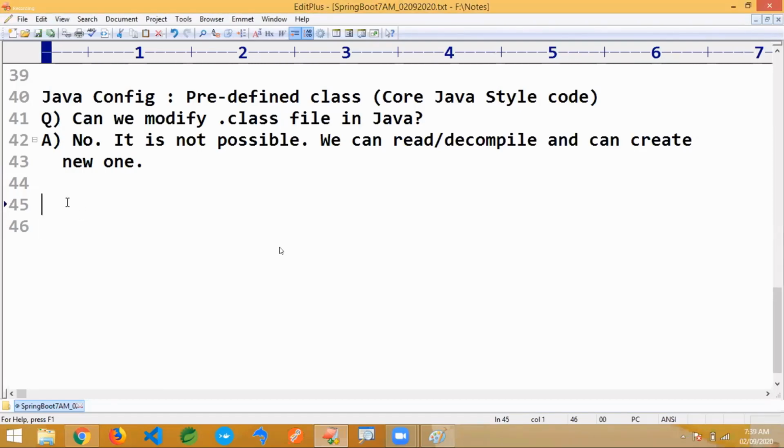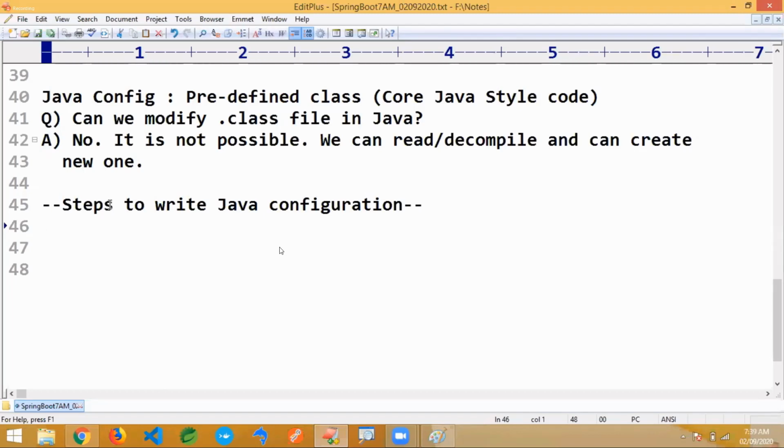Now, how to write Java configuration? I'm giving steps. These steps are very important. Listen carefully. Steps to write Java configuration. Again, these are very important for writing your first Boot application also.